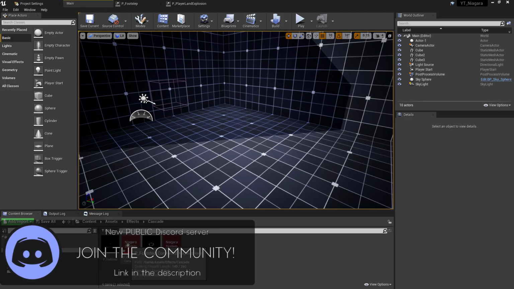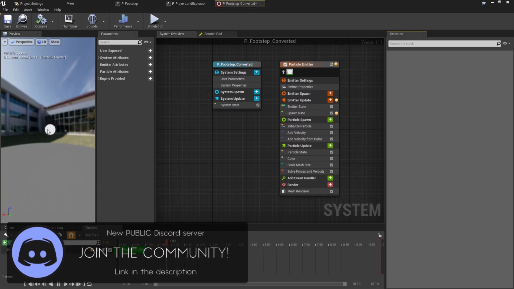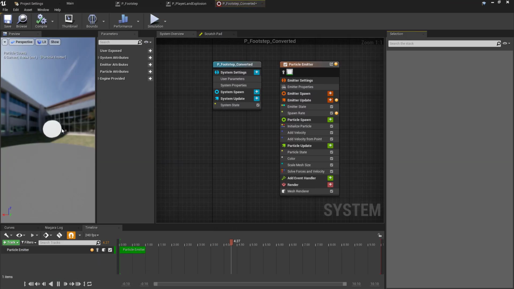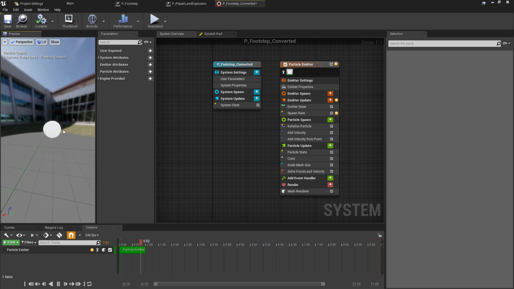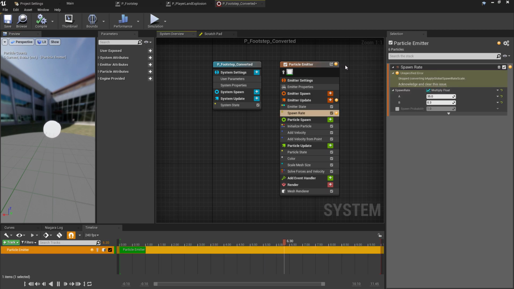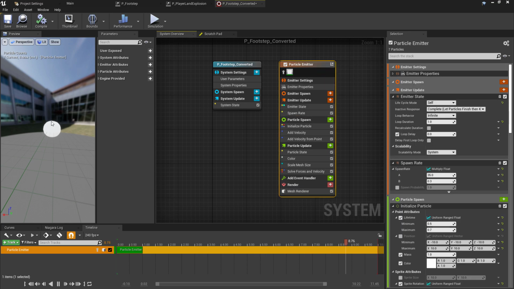So let's see what the converter has done for us. In the footstep, first of all, we can see we have an issue here. There's no vertical movement and there doesn't seem to be any size changing either. Now what we can see to the right hand side here, we've got some exclamation marks just telling us that there's not a serious error or anything that will stop this working, but something hasn't been converted properly. We can see here that is the Apply Global Spawn Rate Scale. So I'm just going to acknowledge that and get rid of the warning and do that for all of these. Just click on these to make them go away. So that's not going to fix it. That is just so that we don't have to see the updates there.